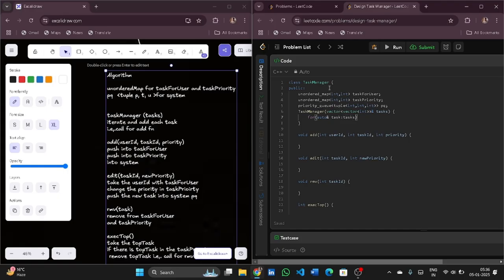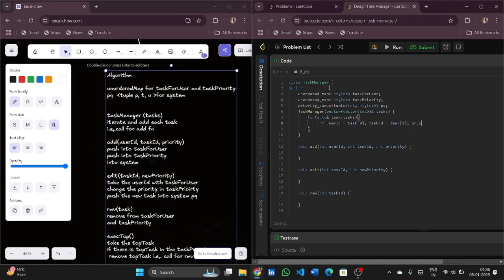For auto task, for every task, the user id will be task of 0, task id is equal to task of 1, priority is equal to task of 2. Now, as I said, call the add function with user id, task id, and priority.